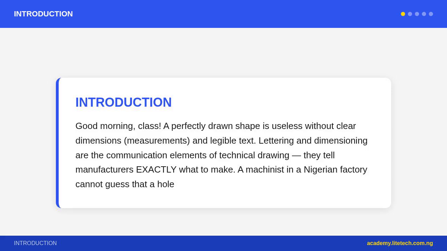Similarly, poorly formed letters create ambiguity. Does 1 mean 1 or lowercase l? Does 8 look like 3? International standards, ISO and BECE, define exactly how text and dimensions must appear on technical drawings so that workers everywhere, in Lagos or London, can read them without confusion. WAEC assesses lettering quality, dimension placement, and correct use of dimension lines.